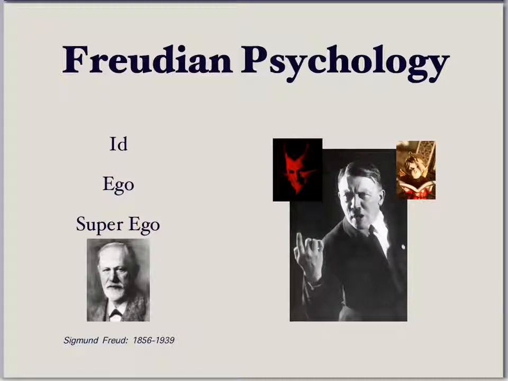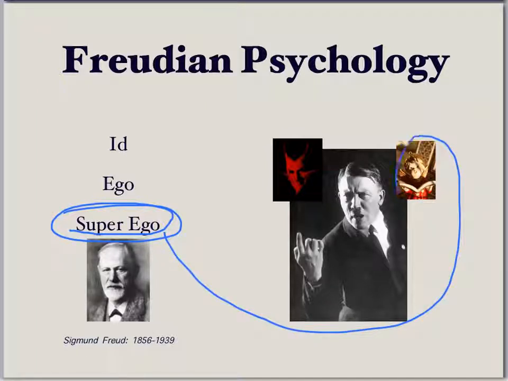And finally, we have the superego, and this is the last part of the personality to develop according to Freud. The superego represents our moral principle, and it's initially put into our minds by our parents or our caregivers. And essentially the superego is what tells us that certain things are good and certain things are bad, or certain things are right and certain things are wrong. And so the superego is represented over here by this angel sitting on Hitler's shoulder and whispering into his ear that he should make moral decisions.